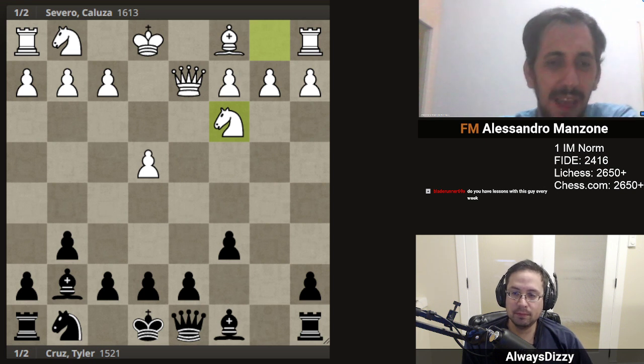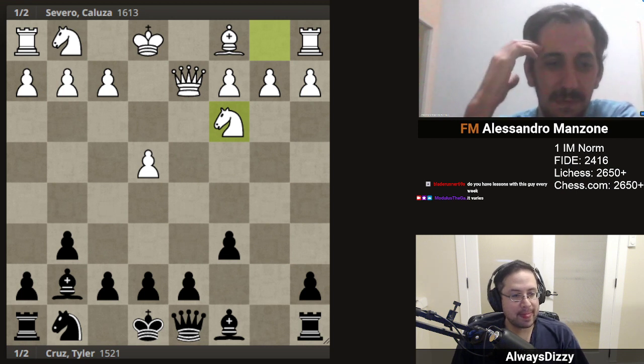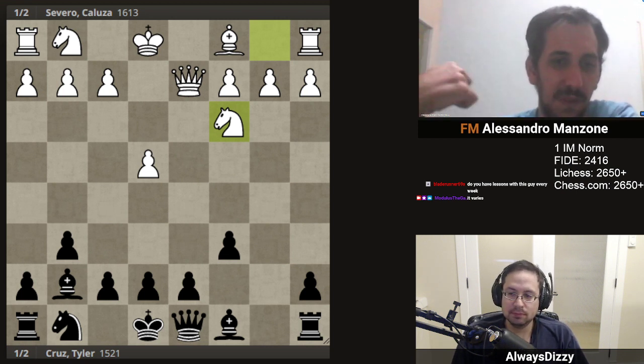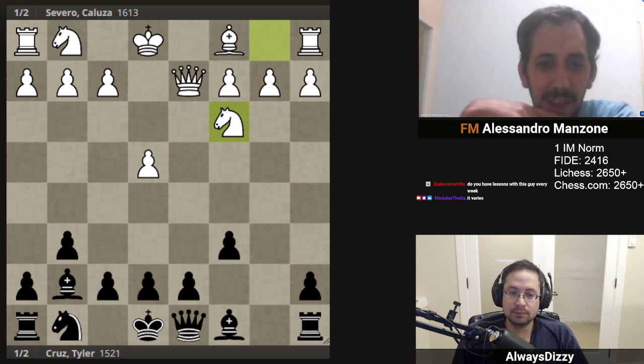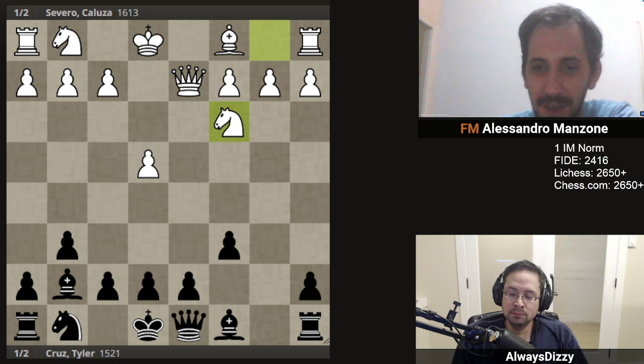When he gave up the light square bishop, he lost a lot of flexibility. That's what sometimes people don't understand when they play, I don't know, bishop b5, bishop takes e6, or bishop g5, bishop takes f6. Then you need to be very careful about not getting your pawns fixed on the color of the remaining bishop, because otherwise your pawn is just going to take over half of the board without even blinking.